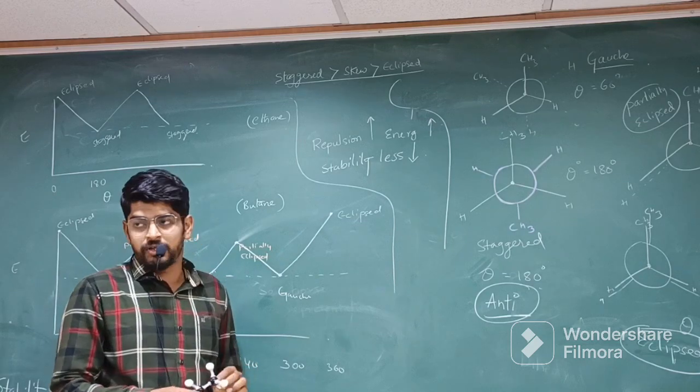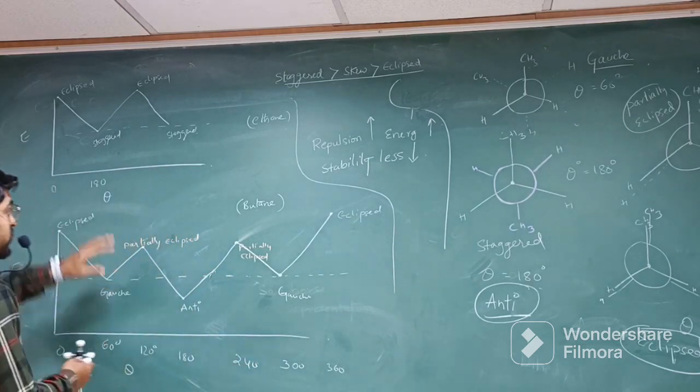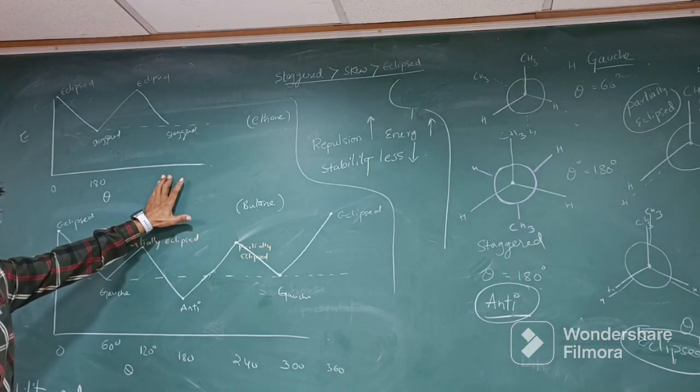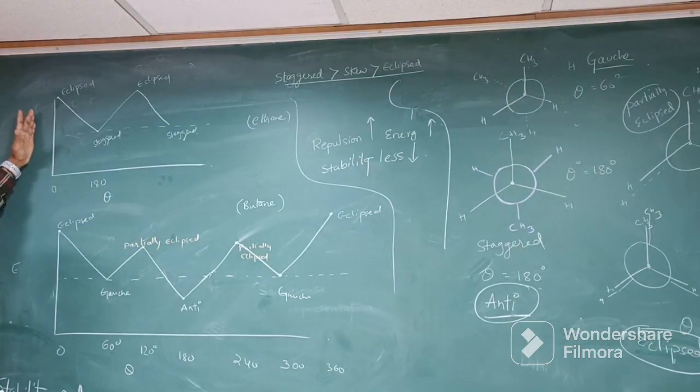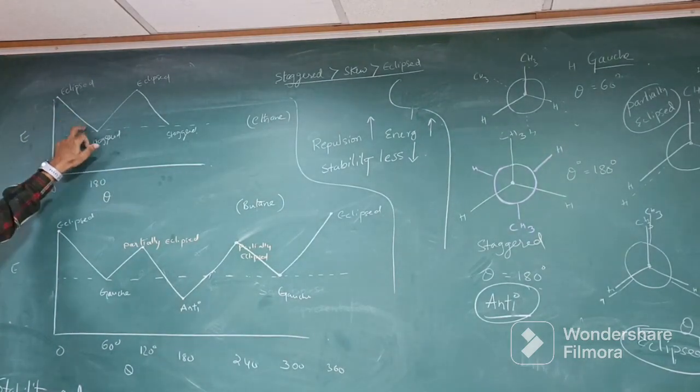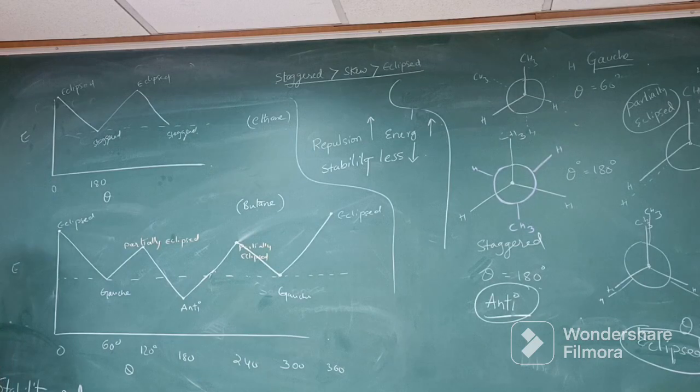Energy order of ethane is clear. So this is the graph where in this direction you are representing the angle, the torsional angle, the dihedral angle. In this direction you are representing the energy. More energy for eclipsed, least energy for staggered. Any dot in between will be skewed. Is that clear? So staggered is at 180 degree angle. You can repeat the angles like that.